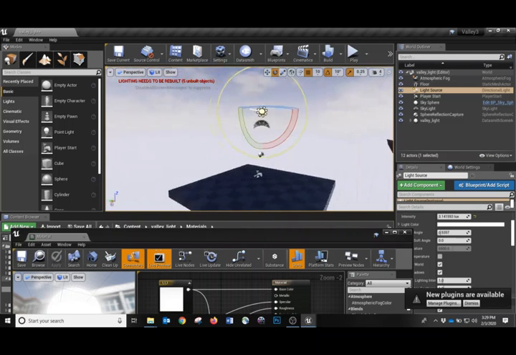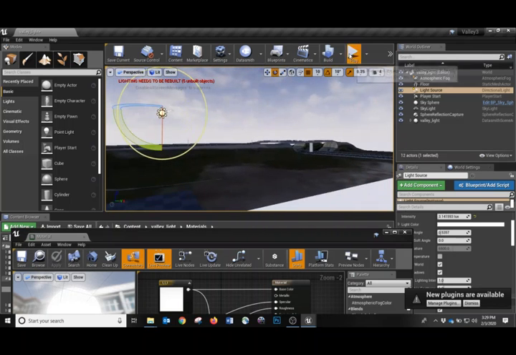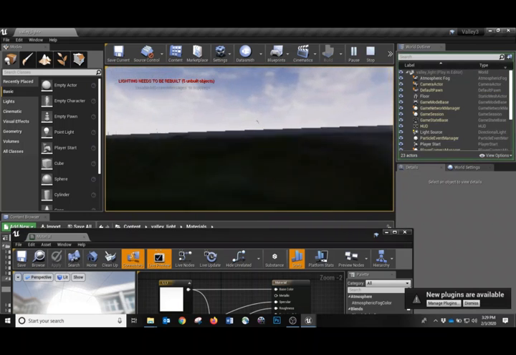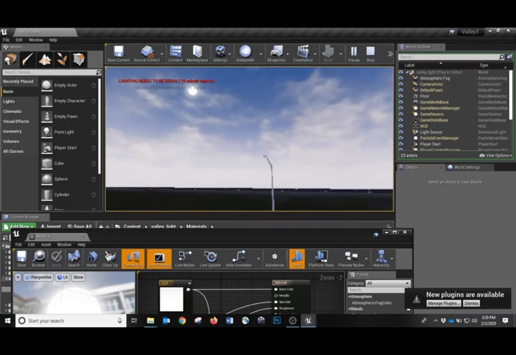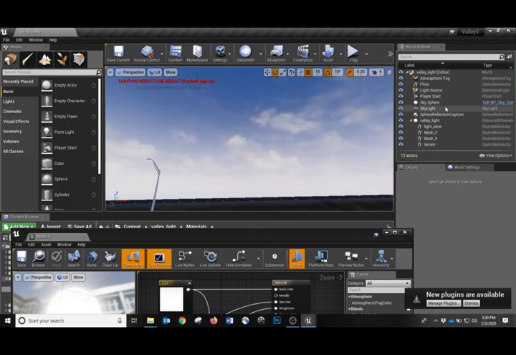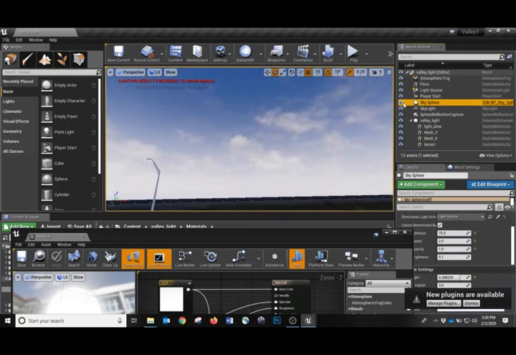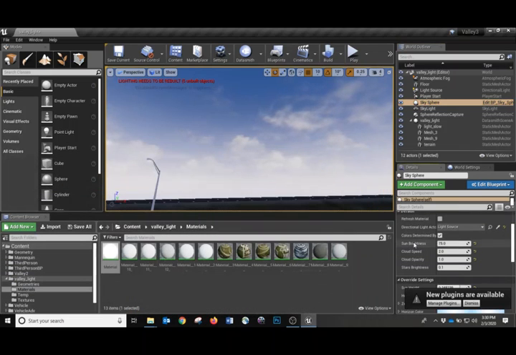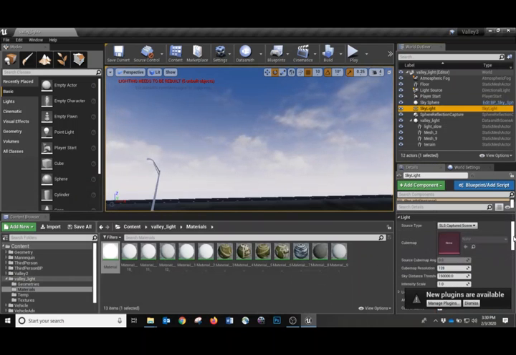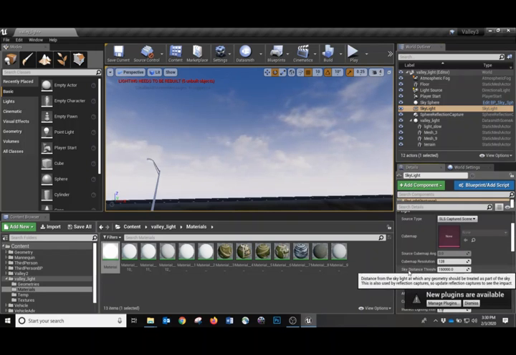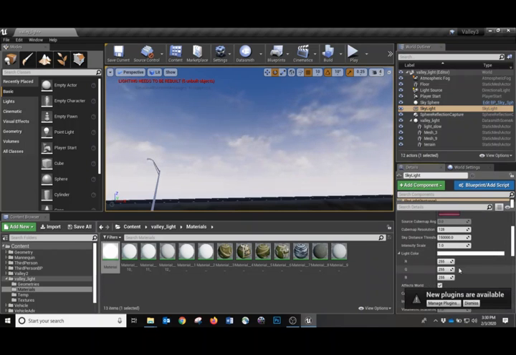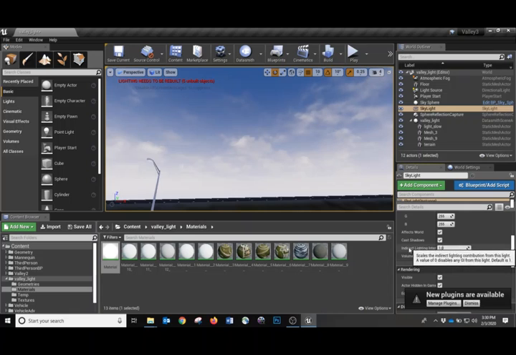Okay, so that shadow has been changed. Let's see. The shadow is gone, but the sky is still rendered as that. So this is the sun brightness from the sky sphere. And also you have a skylight, which has a light color and a light intensity.